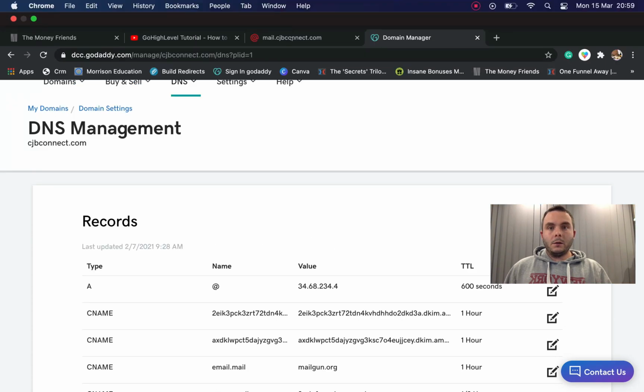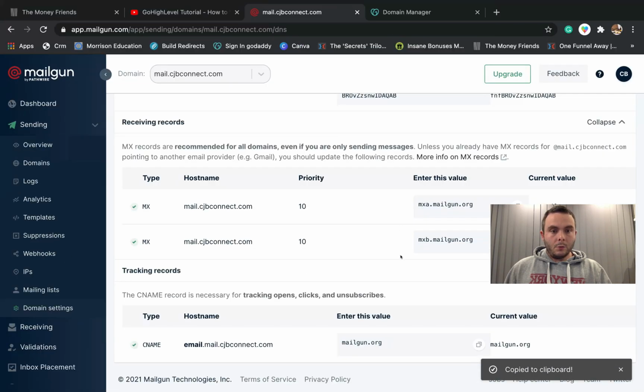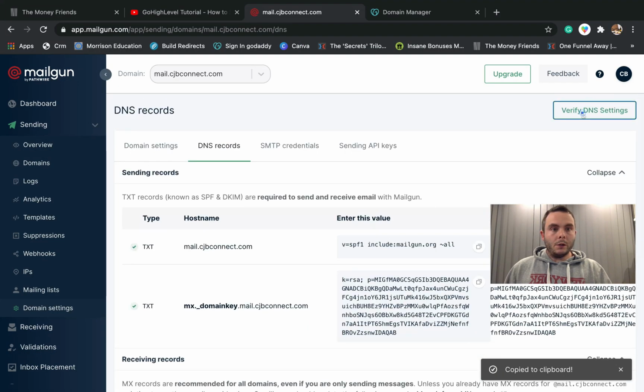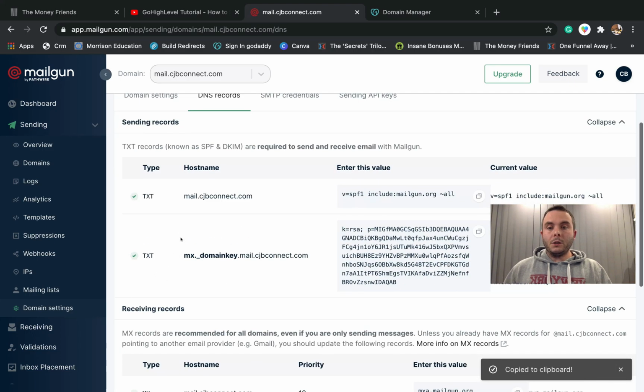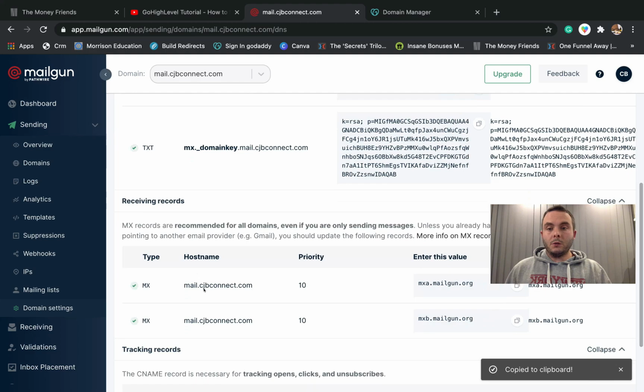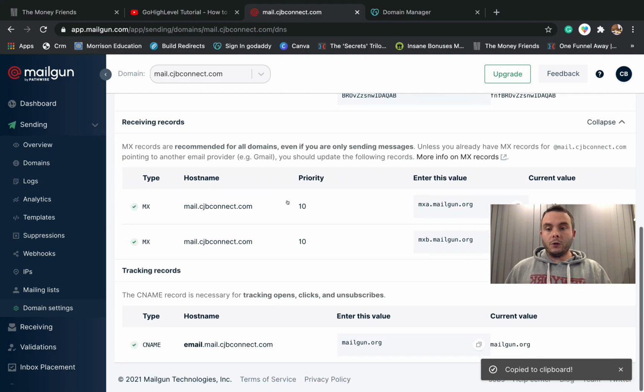And it is that simple, that's done. Then what you're going to do is you're going to hit this verified DNS. You can see it all loading up at the side here. And this is where I had issues when I first started, because I wasn't sure what to copy and paste in the host, etc. And I kept coming up with errors. Maybe that's what you've experienced as well. Hopefully after this video, you won't experience that. And you can see how simple it is.